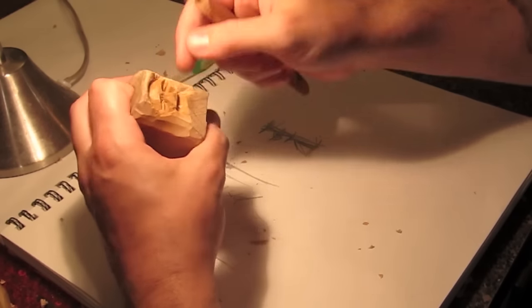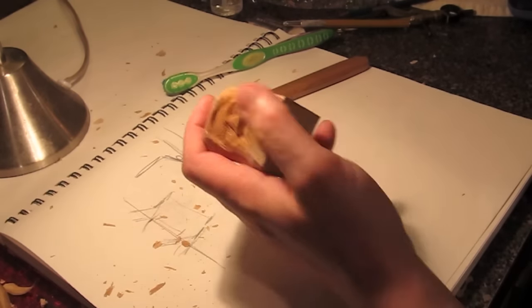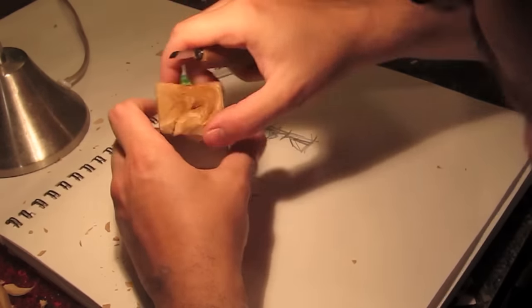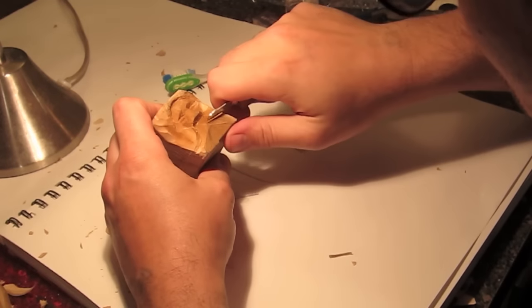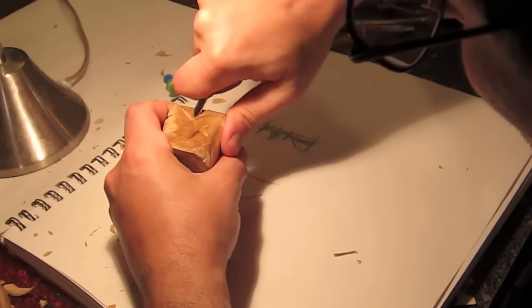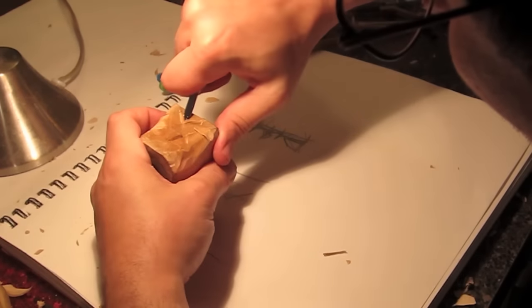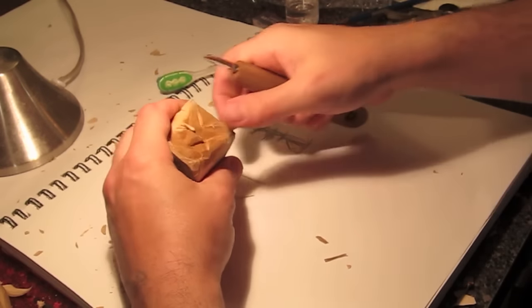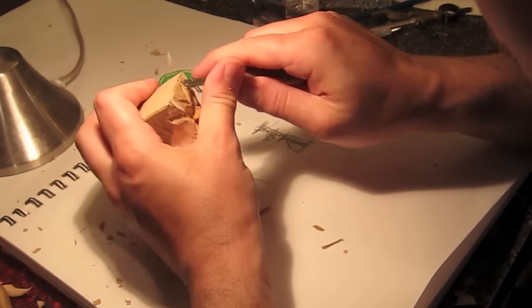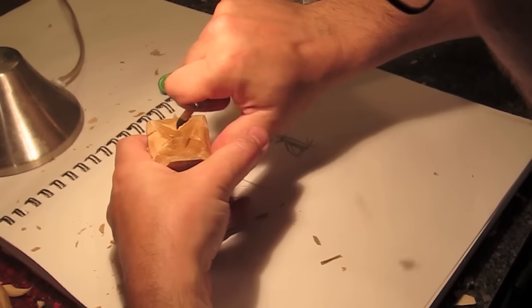I decided to just go for the details and skip sanding entirely, and just do polishing — which did bring things down but ended up being a nice look. Here I'm doing the bottom of the mustache, using that v-cut with two 45-degree angle cuts to slowly get that out. His mustache needed adjustment — there wasn't enough lower beard showing — so I made it a kind of handlebar mustache, flanging it out a little, so you can see more lower beard.